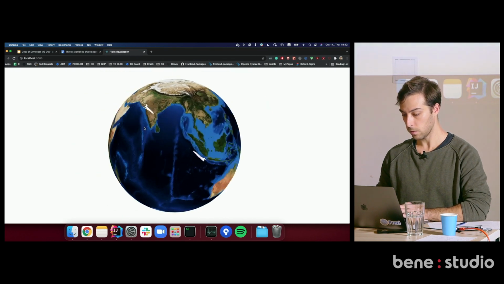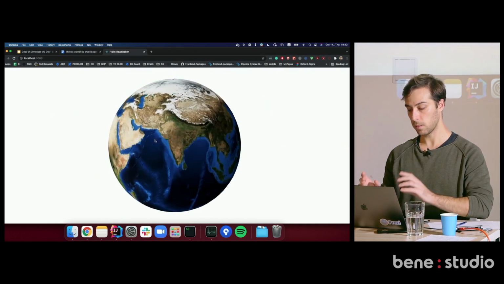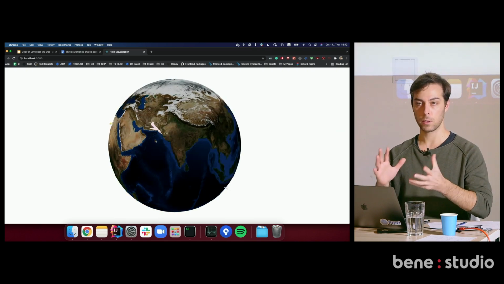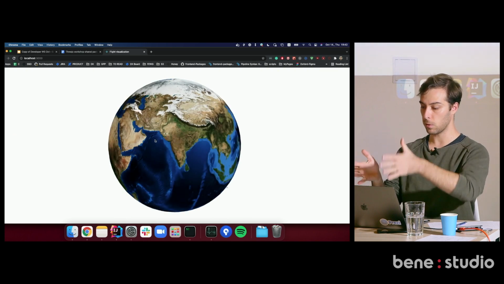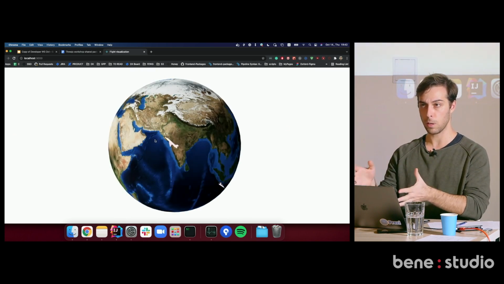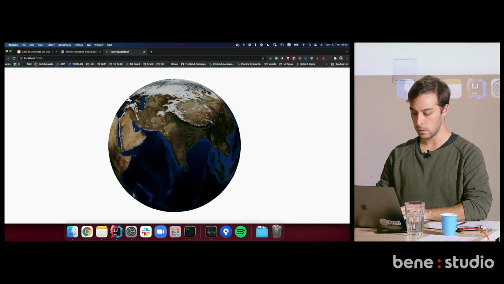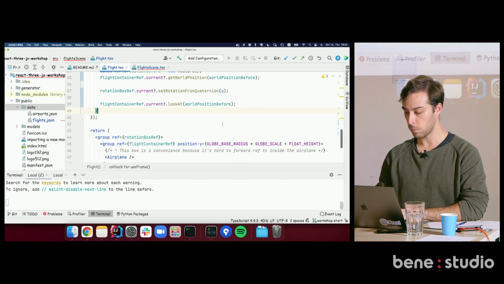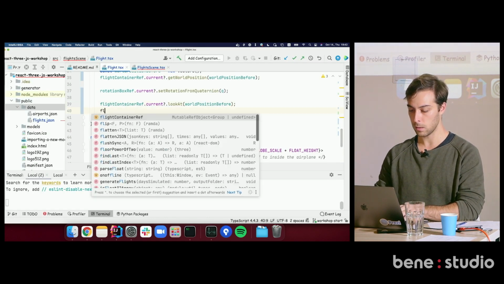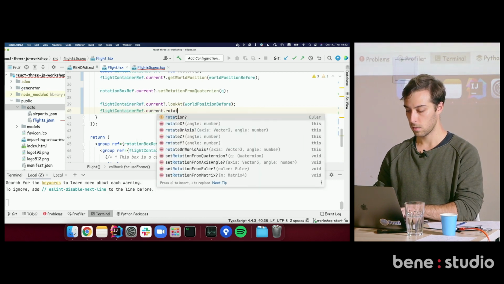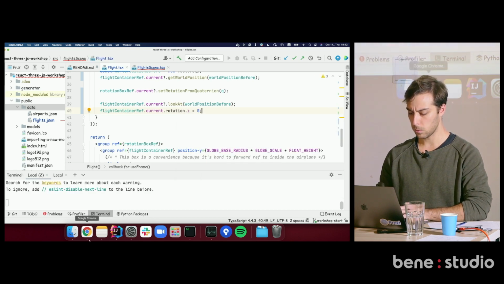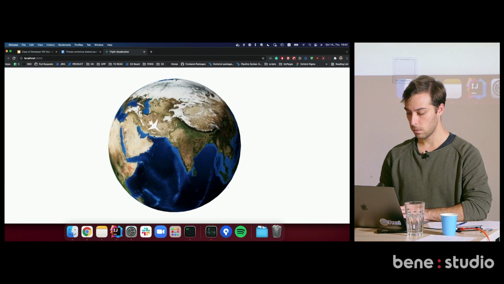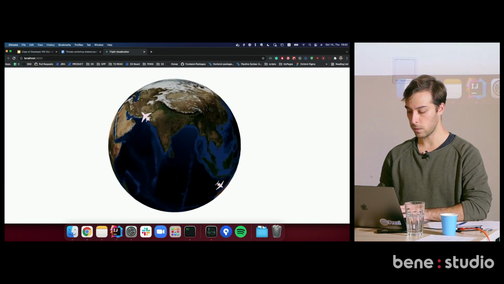At least they're now looking the right direction. But what happens is this look at doesn't preserve the Z rotation. So when you look at something, it will screw up your Z rotation. Your camera or your object is going to be a bit tilted. So you can do some very basic correction on it. You can say rotation Z should be 0. And I think this will help more or less. Oh, yep. So this one is flying upside down. This guy is flying the right way up.